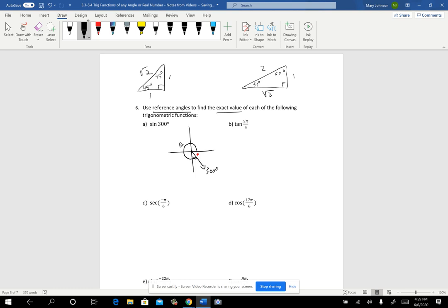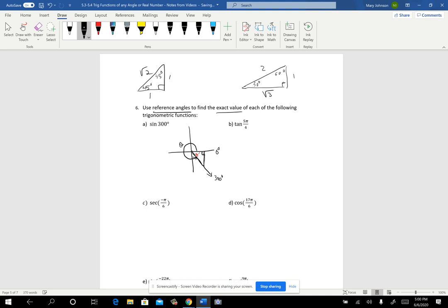Think about dropping a perpendicular to the x-axis. That's supposed to be a straight line right there. And theta prime is actually this angle right in here. See if I can write them small enough. So that's my theta prime. That's what I want to know, what's theta prime. Let me get that drawn a little bigger and clean that up a little bit. I'm trying to draw that terminal side. That's 300 degrees.